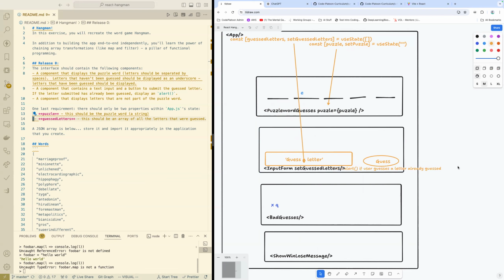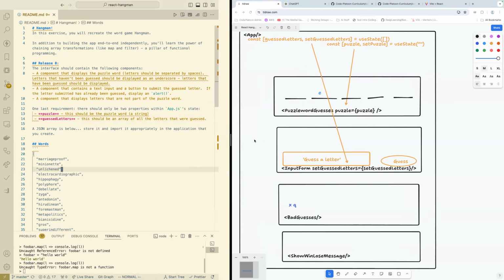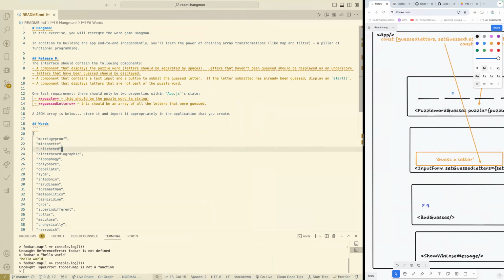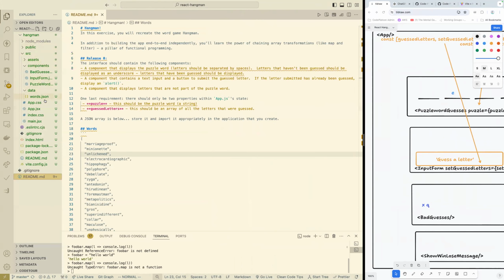And this we can get rid of. So that's not very useful. Or maybe let's name this a little differently. Let's maybe name it something like update guess letters. Or I'll have it be the same for now. But what we're going to do is write a little wrapper function in case we need to add any extra logic. So let's see what this looks like, and then I think we'll be hitting a good pausing point.